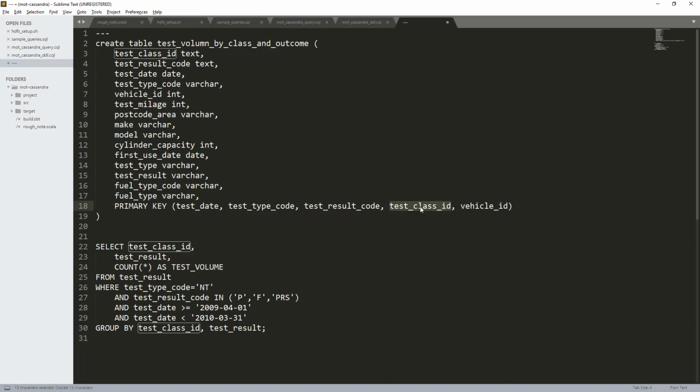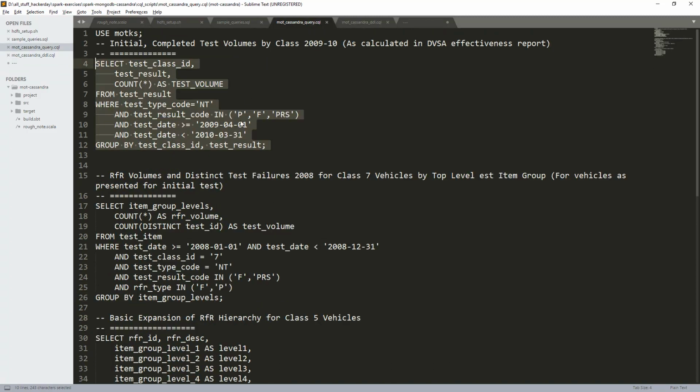So once I get here, my primary key will now be test class ID, right? And what's the other one? Test. Okay, there's a test. Sorry, what am I doing here? Let's just look at that query once again. So we have test type, and sorry, I was supposed to do test type.